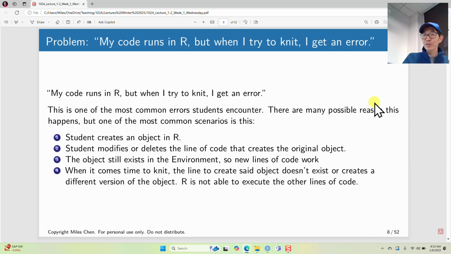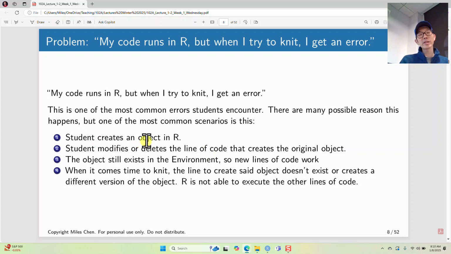Okay, so this is probably the most common error or message that gets posted on CampusWire, and it's something along the lines of I can't knit. My script runs, I get it, it runs on my computer just fine, but when it comes time to knitting, I keep running into errors. The most common scenario that causes this looks something like this.